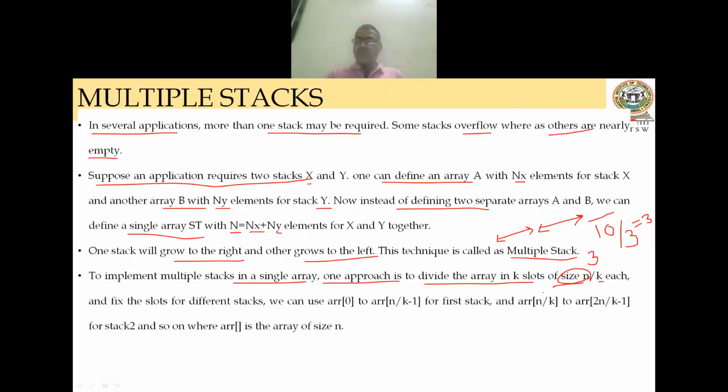So we divide n by k to get the number of slots. We can use array[0] to array[n/k - 1] for the first stack, and array[n/k] to array[2n/k - 1] for the second stack, and so on. So we can implement more than two stacks within a single array. This is the approach we can use.